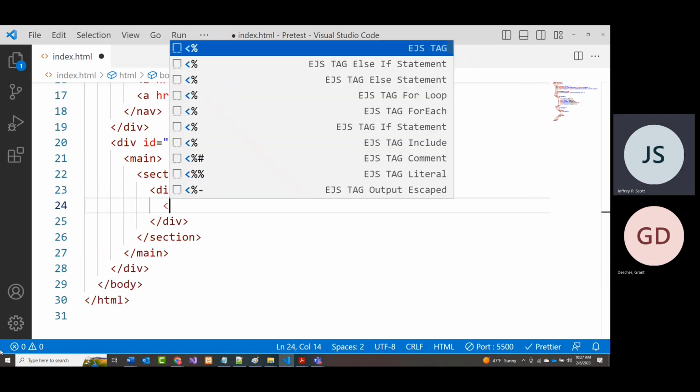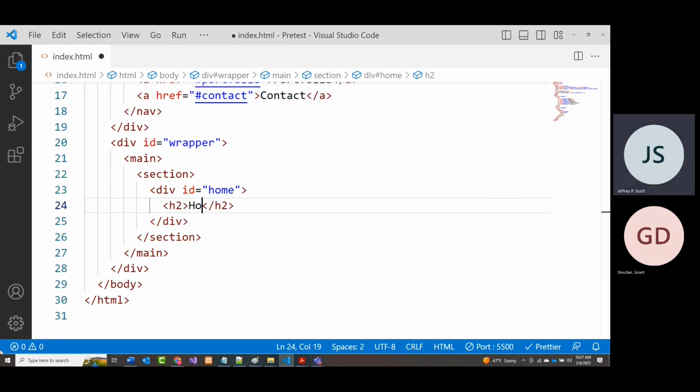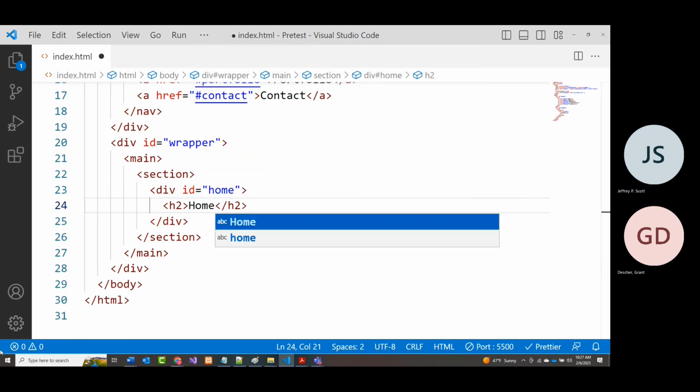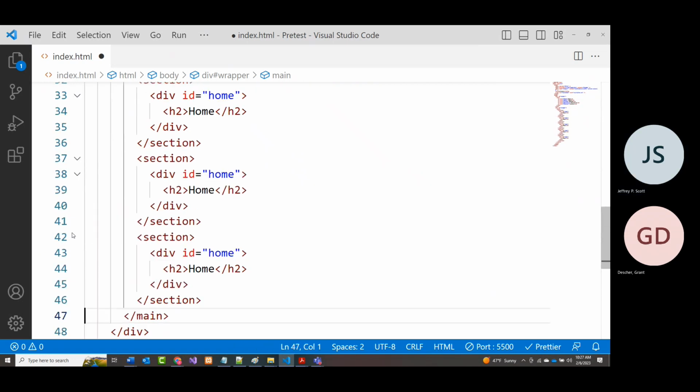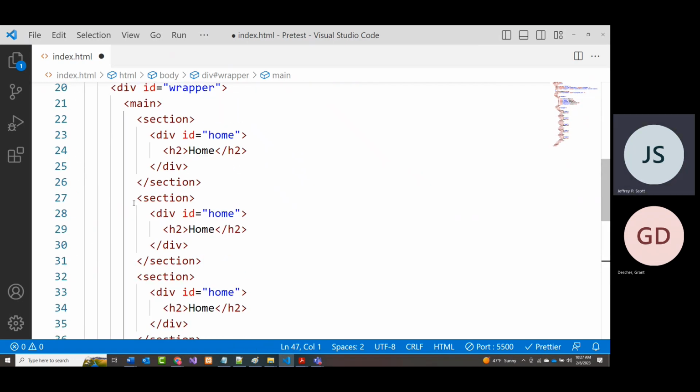And I'm going to put an H2 in there that just says home. And I want to do this for all 5 of the sections. So I want a section with a div and then section. So I've now got it in there 5 times.